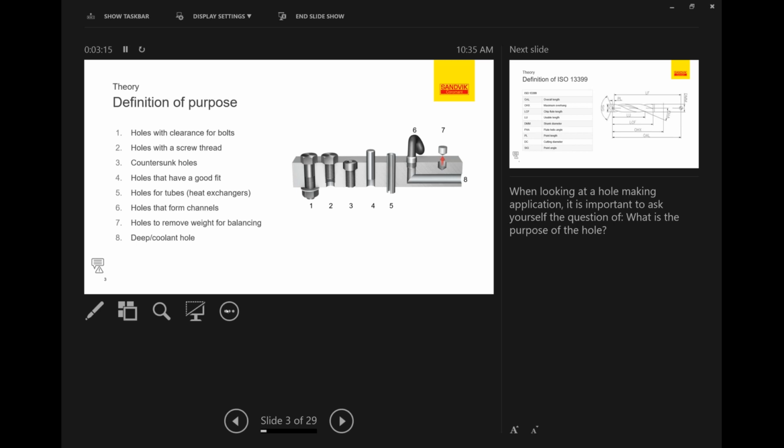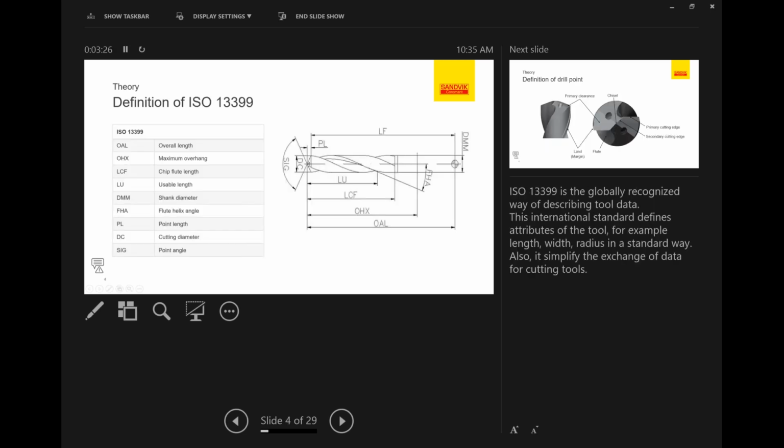Okay, I apologize. So again, we've got to identify the type of hole. What we go by is we follow the ISO 13399 standard, which everyone is adapting to.